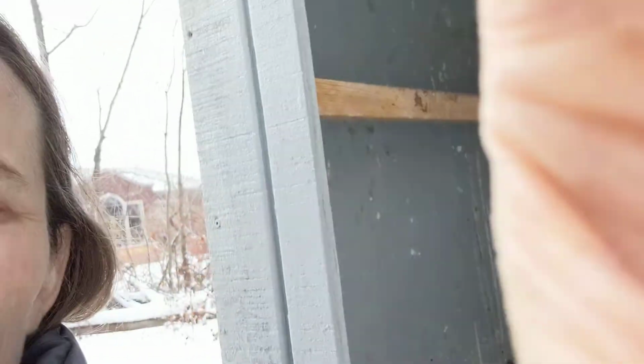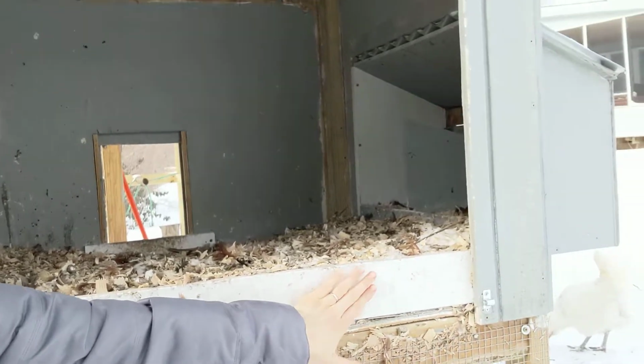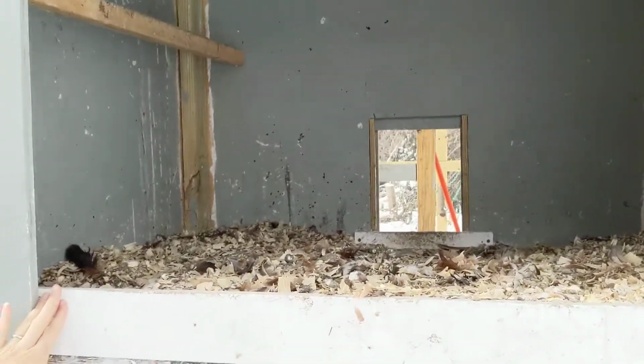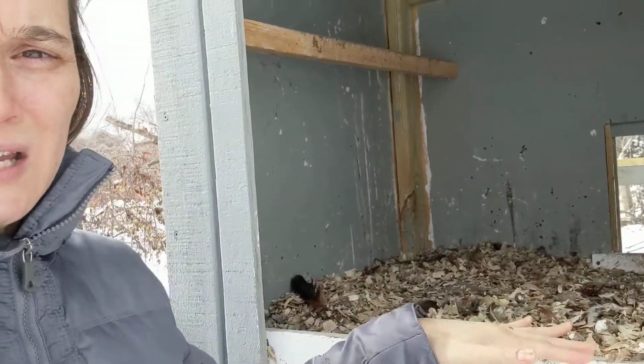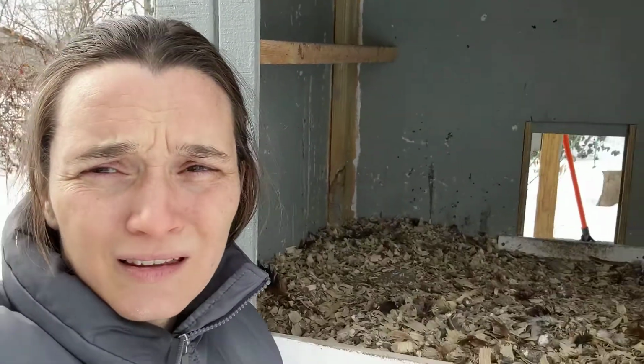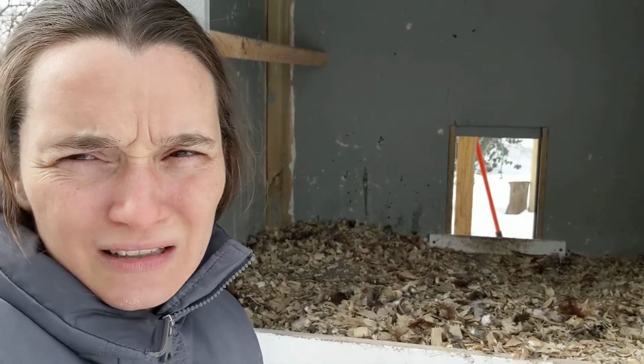And the way we do deep litter is we have this board across the opening to their coop. We have that there so that it kind of creates a ledge, and we basically fill this gradually up with the pine shavings, the large pine shavings.